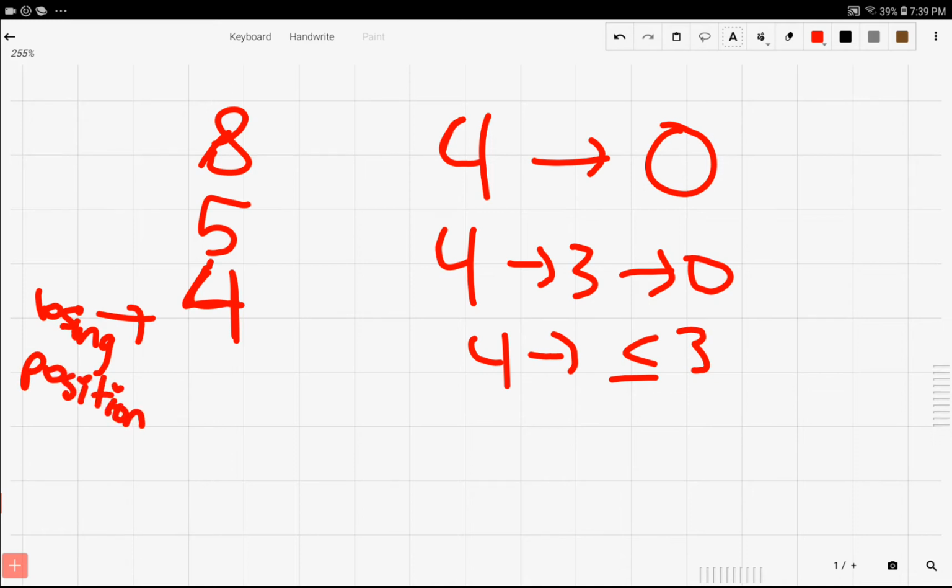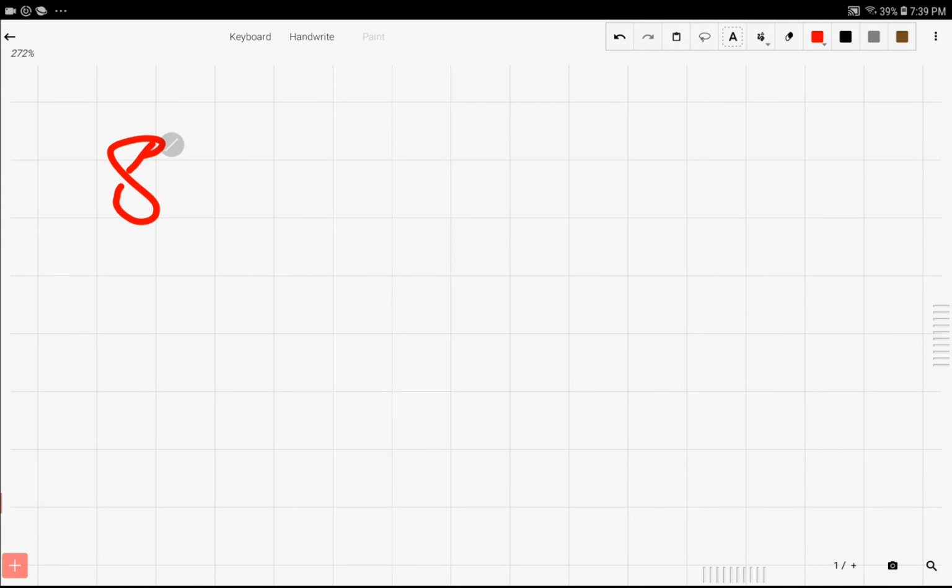The reason why it's a losing position is because you automatically lose if you are the person in this position. So our opponent has to take some value. They might take 3, and then we take 1, and the game's over, and we win. But then we ask ourselves the question, how do we get from 8 to 4 objects in a pile?